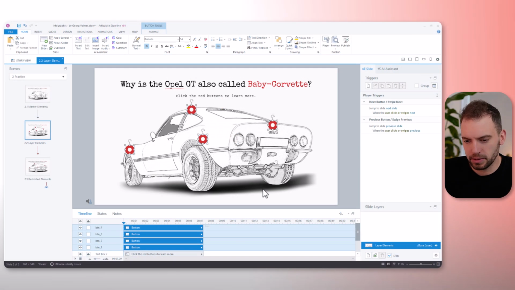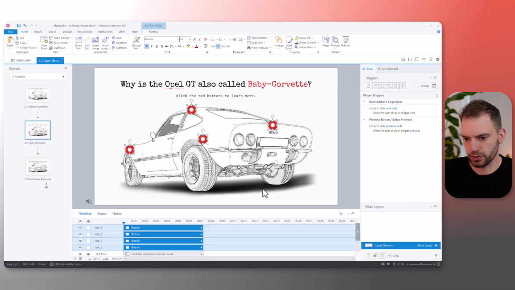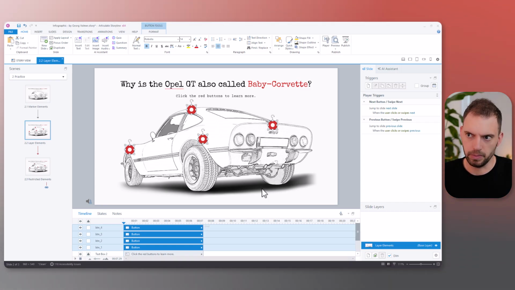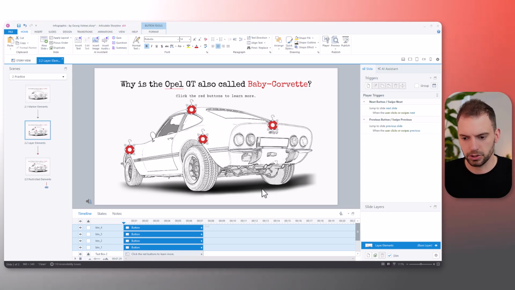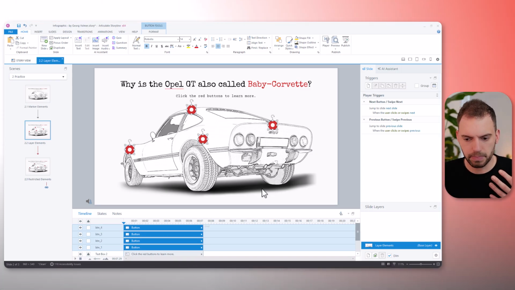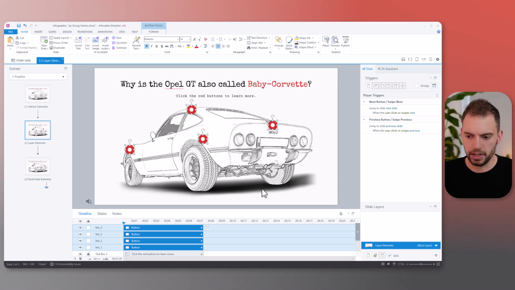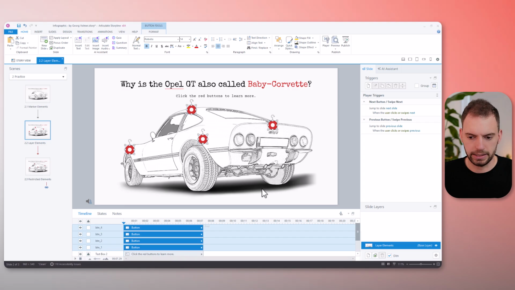The next thing that we need to do is build the first content layer. In this example, we will use the layer like a glass pane that sits above the main slide, and it just gives us space for extra text and audio, and here we can even highlight details from the sketch underneath.